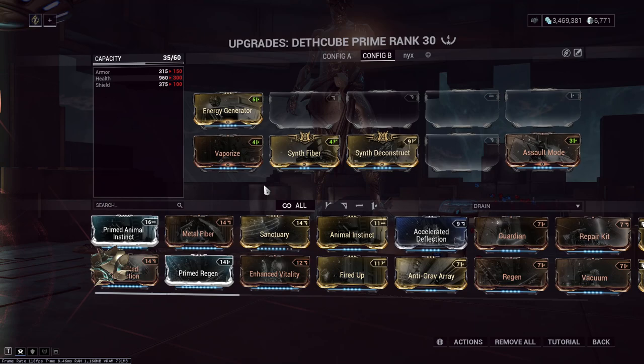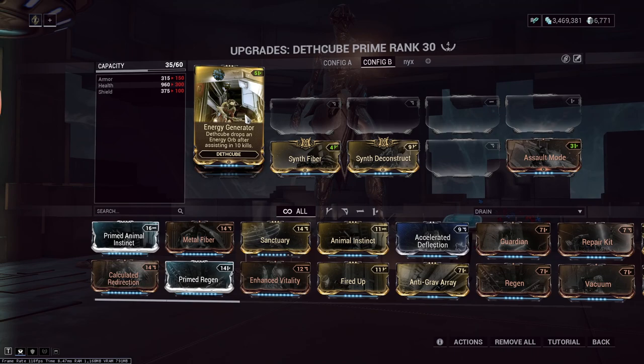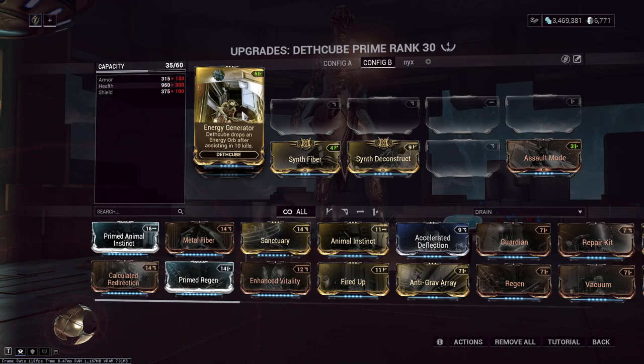But if you're running something that's very, very energy hungry, energy generator, Death Cube drops an energy orb after assisting in 10 kills. The way you would abuse this is you would use something like a Verglas Sentinel weapon, and mod it for gas damage and electric, but specifically gas if you don't have the mod space for electric also. If you mod it for gas on that weapon, you would end up with gas cold, which isn't too bad, because the Verglas has an 8 cold.